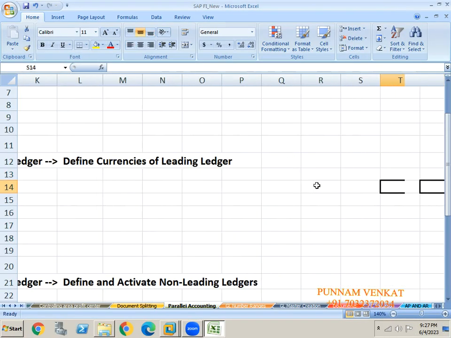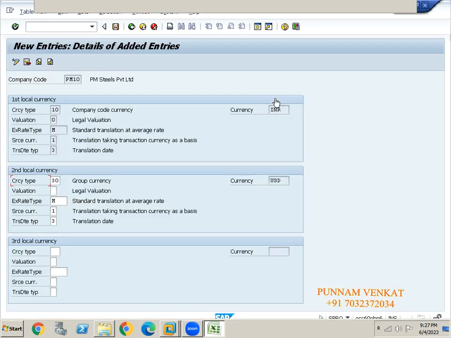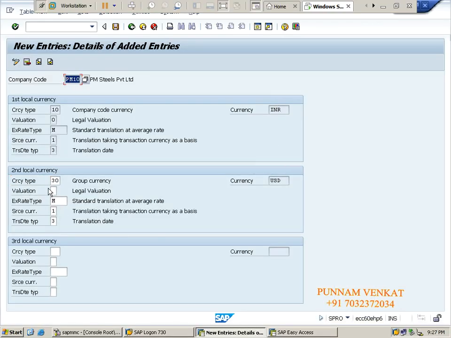Everyone, where is that? How many currencies? Local currency, document currency and group currency. Where will you maintain the local currency? We require three currencies. Local currency we maintain during the company code creation. Where will you maintain the document currency? During the accounting entry posting. Whatever currency you specify is called document currency. Where will you maintain the group currency? In the SCC4 T code. You can maintain the group currency in SCC4 and you can assign the company code here, your company code with your group currency. Then the accounting entry will reflect. Click on your save and back.